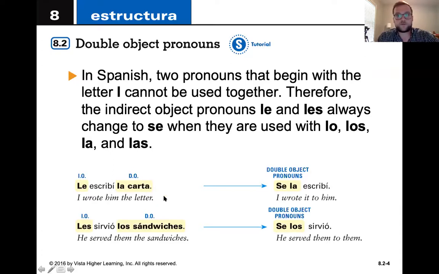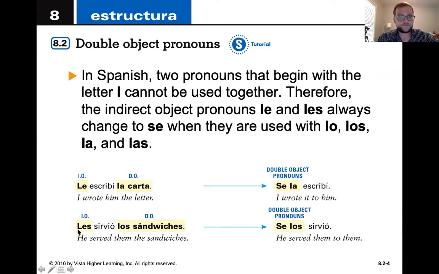We wanted to make it in the long form. Escribí la carta a él. So we know we're going to be using la for this direct object, right? Because it's what? She wrote what? The letter, okay? Now, remember, when we're looking at finding our direct object pronouns, we're going to look at the number and the gender of the noun. And the only difference from the definite article of those nouns and the direct object pronoun would be the singular masculine. Instead of el, it's going to be lo, right? So this was la carta, that would be la, right? So le escribí la carta, se la escribí.